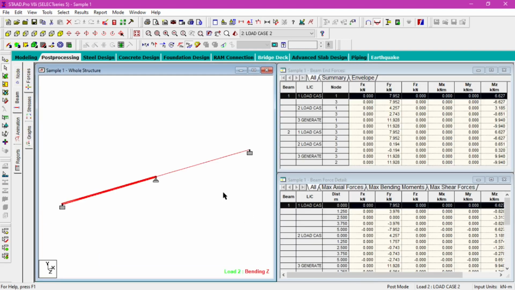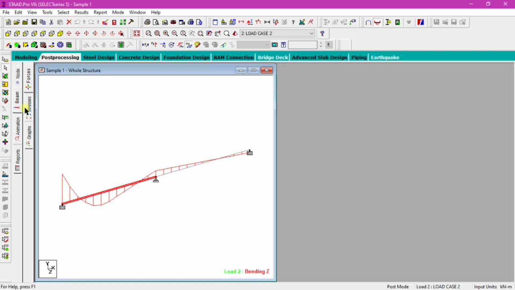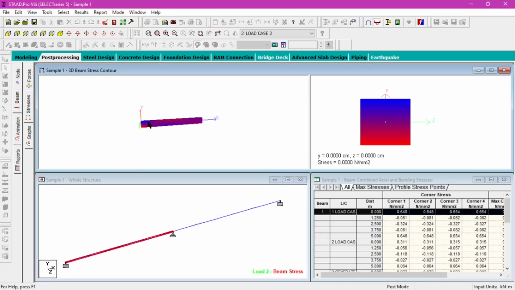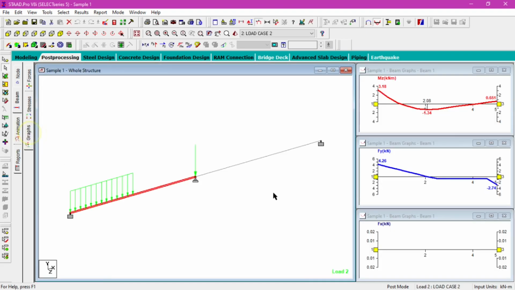Here we can see the forces, bending moment diagram, and then in stresses we can see the stress acting on the beam, stress details of the beam. Here the values are shown. Then in the graph section, we can see the graph values of this design.